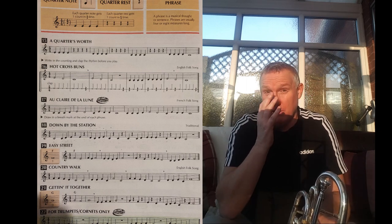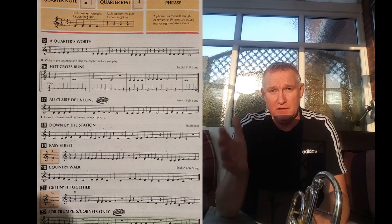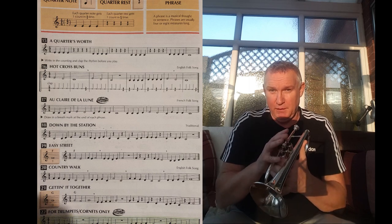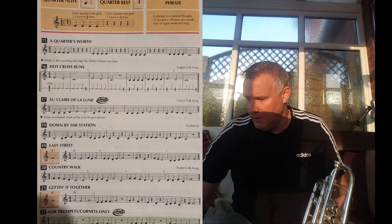Look forward. It's even more important to look forward when the notes are following each other with no rest in between. You've got to look at the next note coming up, otherwise it's a surprise to you, and that's when you start to panic with your fingers. Okay, we'll try that with a backing track. We'll try that a couple of times.